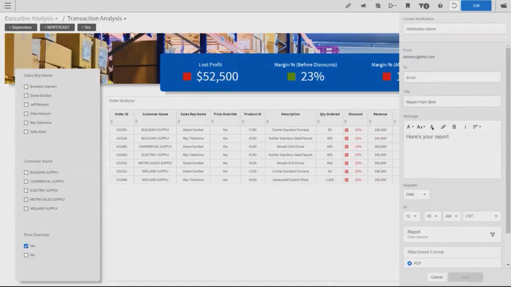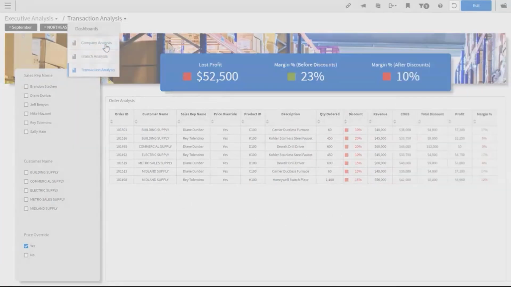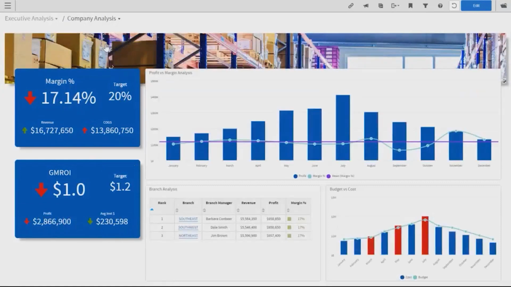that are taking place. So thanks to this tool set, not only am I aware of a potential issue with my margin percentage, but I know exactly what orders are affecting it. I know which customers are affecting it, the sales reps within our organization that are playing into that, the branch where it took place, as well as the time frame that it all took place in, without having to reach out to IT to have them run a bunch of reports for me, or without having to spend a bunch of my day digging within the core ERP system, trying to figure out who did what, where, and when.